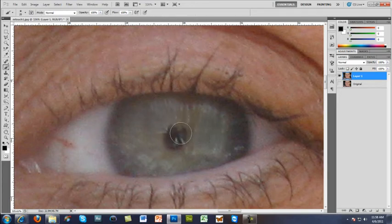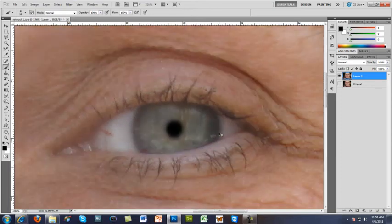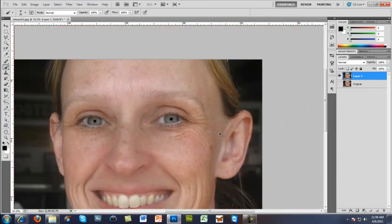Hitting the B key switches me over to my brush, and you'll notice that my brush is around the size of the pupil. So I'm just going to paint and kind of swirl it around a little bit. And there we go at that phase. What we've accomplished now is we've got those pre-existing catch lights out, because what we're wanting to recreate is a studio type shot. And with a studio shot, we're not going to have reflections of trees and all kinds of weird stuff in the eyes, right?